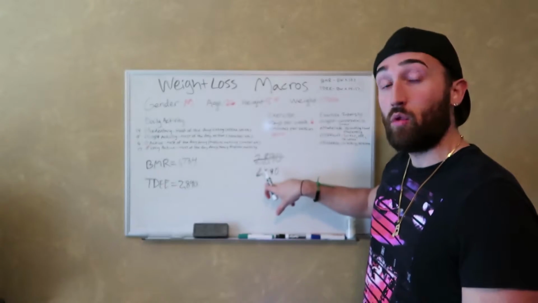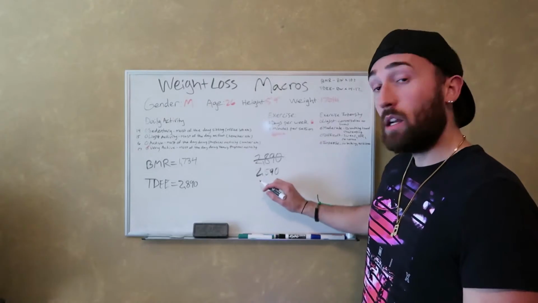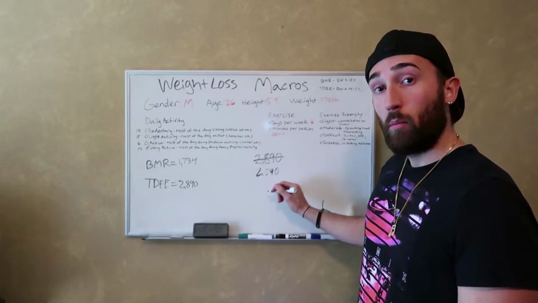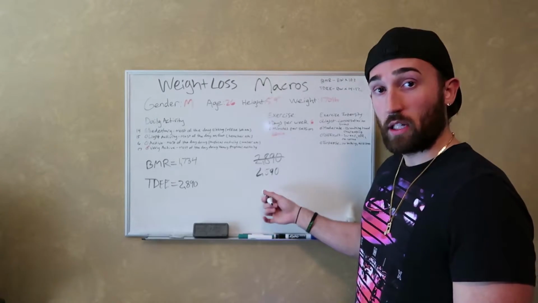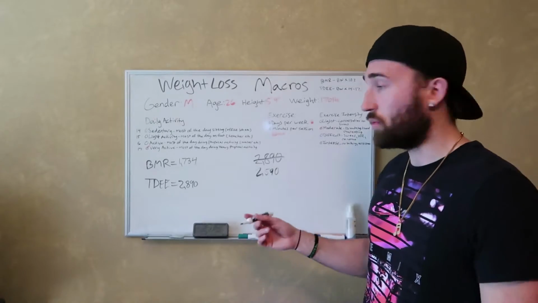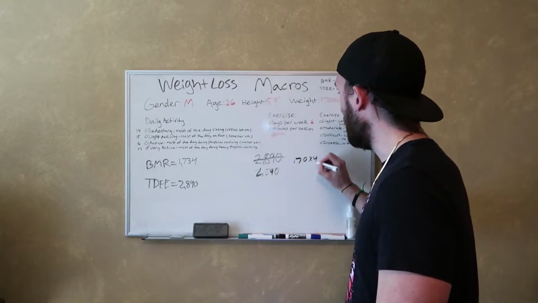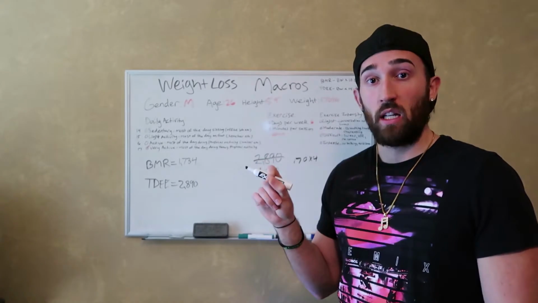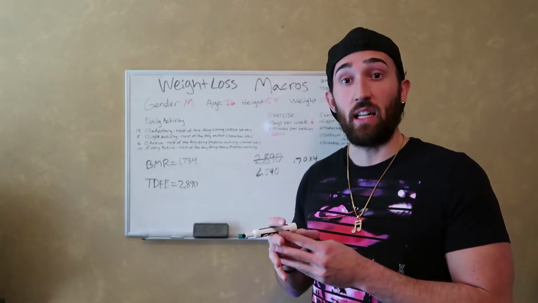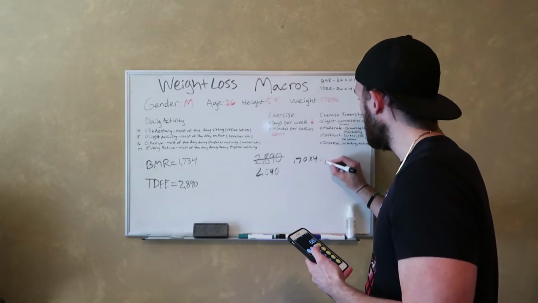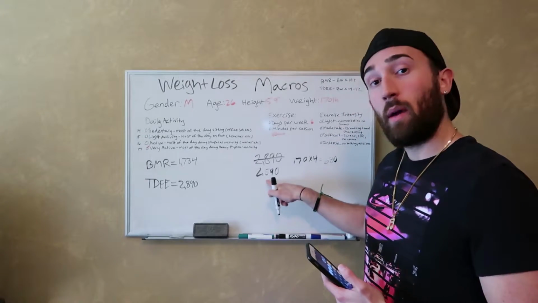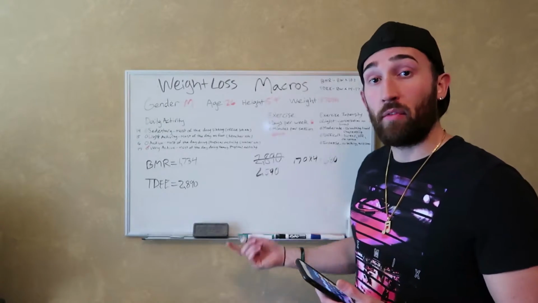So now I have my new goal intake per day. I need to break it up into carbs, fats, and proteins now. I'm going to take 1 gram per pound of body weight is going to be protein. So that's 170 grams. I weigh 170 pounds, 170 grams of protein. I need to take that and multiply it by 4 because each gram of protein is worth 4 calories. I need to figure out how many calories my protein intake is going to be worth per day. That's going to give me 680. So 680 calories out of my 2,590 are going to be from protein.